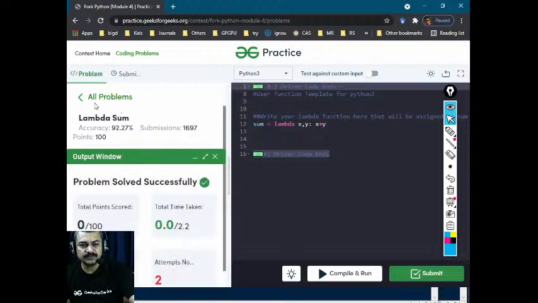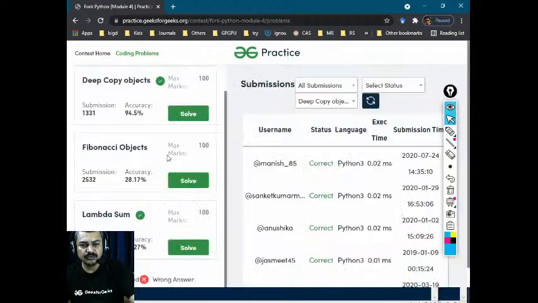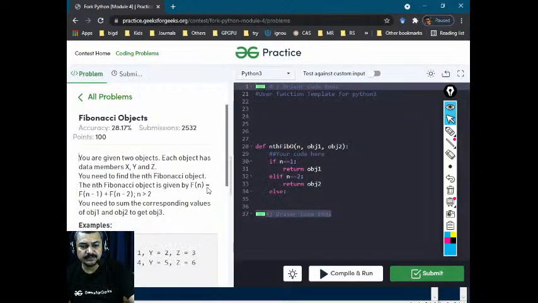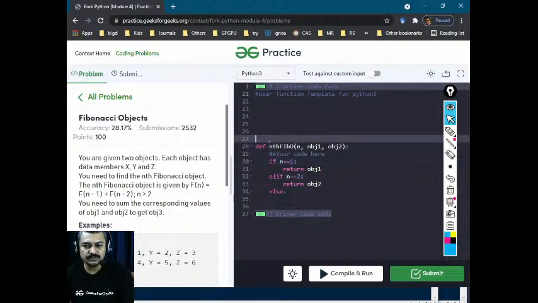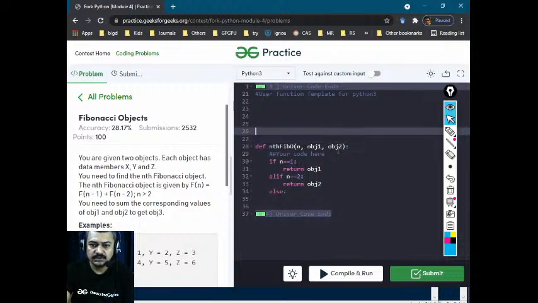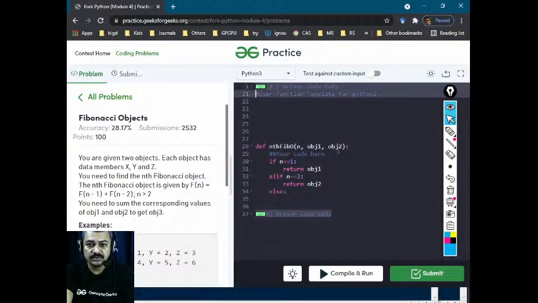So that's successfully submitted. Now going to this problem, Fibonacci. In this we need to complete the code. For completing the code, you can see that driver code ends here and the code starts from 21.